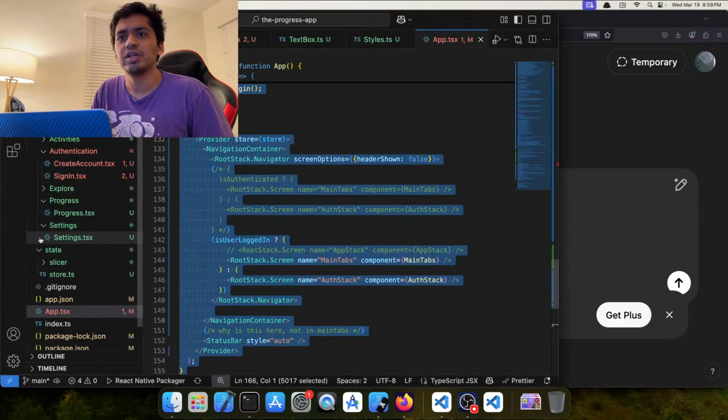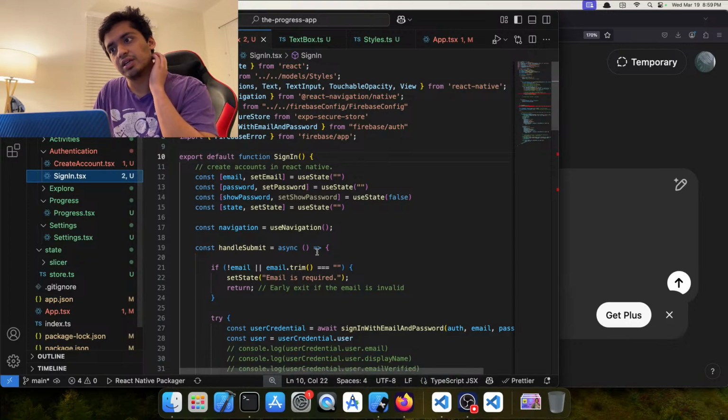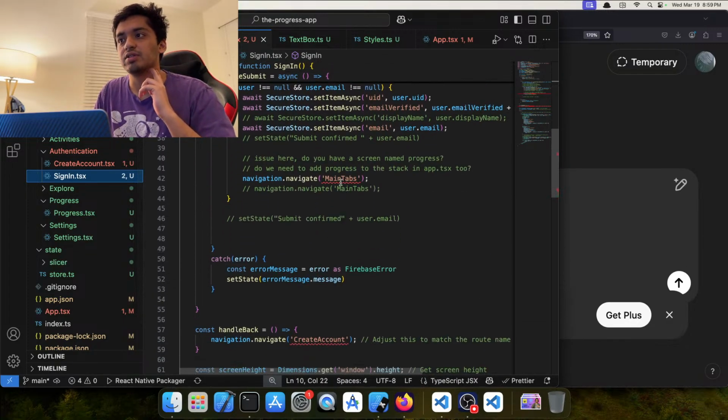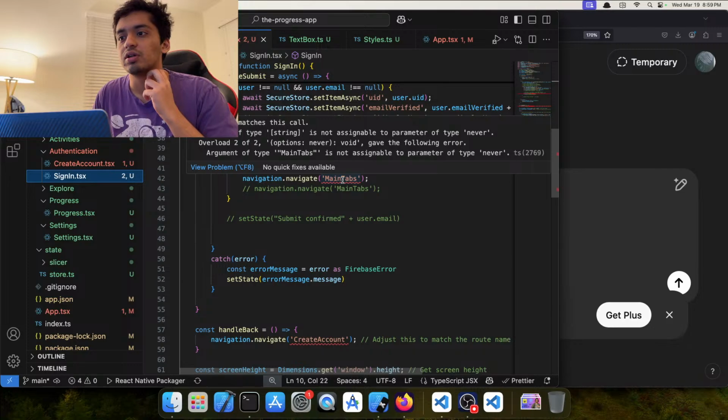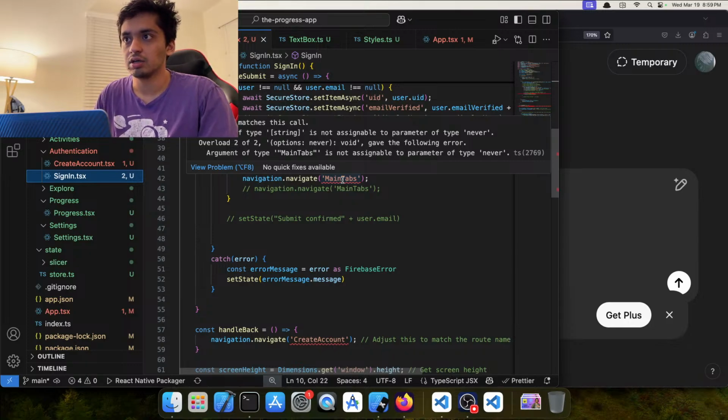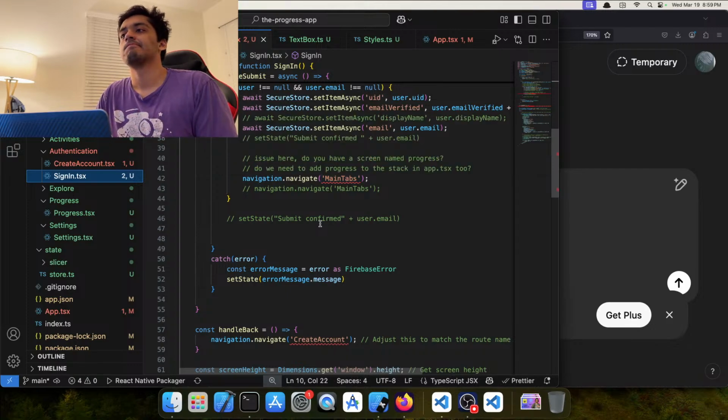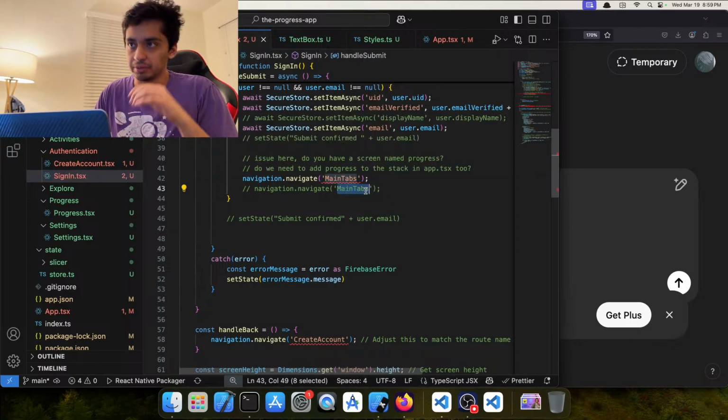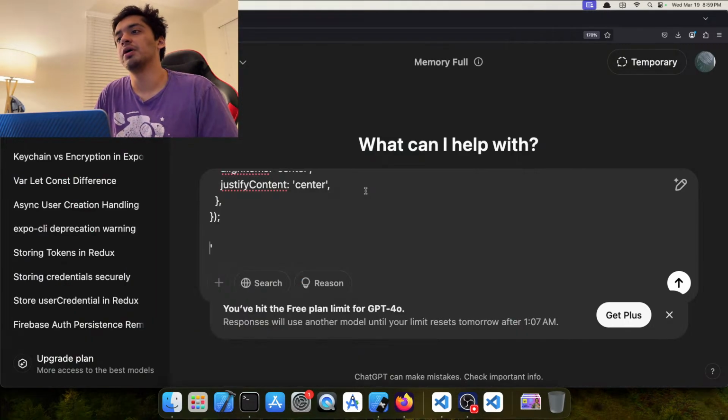Is our spelling correct? Sign in. Main tabs, M and T are capital. Yes. It is correct. And yeah, this is copied from ChatGPT. It's the same nonsense. It's not the problem.